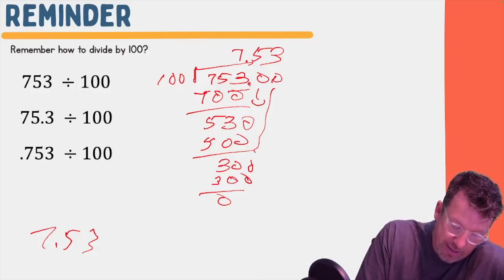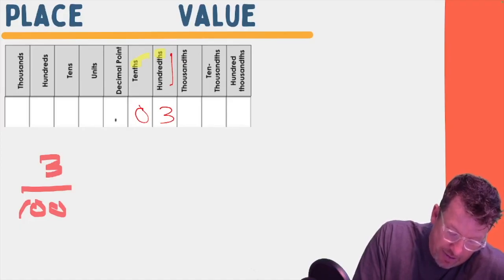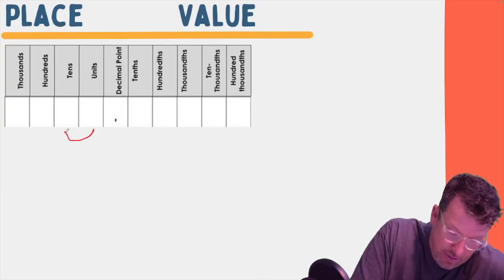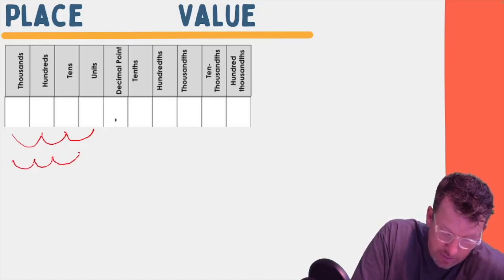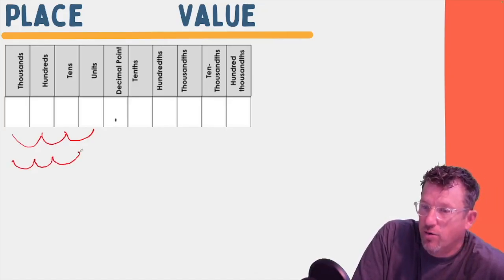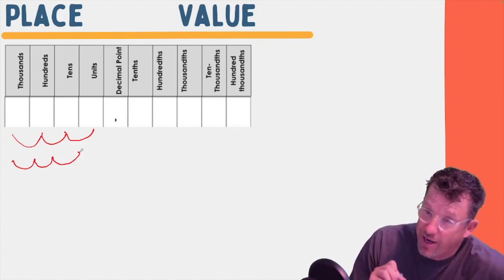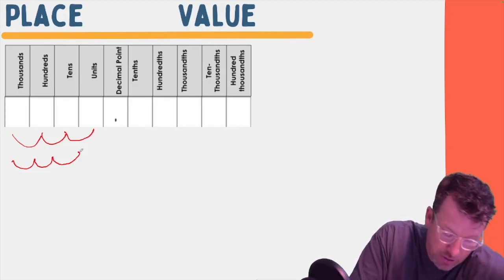Well, when we go back to that place value chart, there's a pattern here. Everything going in this direction, tens is 10 times bigger than 1. 100 is 10 times bigger than 10. 1,000 is 10 times bigger than 100. And it goes the other direction, it's 10 times smaller, 10 times smaller, 10 times smaller. So if we want to go 10 times smaller, we just move the decimal 1 spot. But when we're dividing by 100, we want to go 100 times smaller, which is 10 times 10 is 100. So we move it 2 spots.